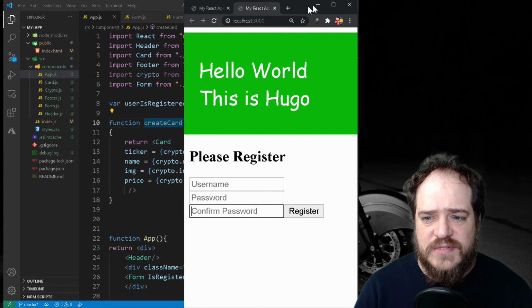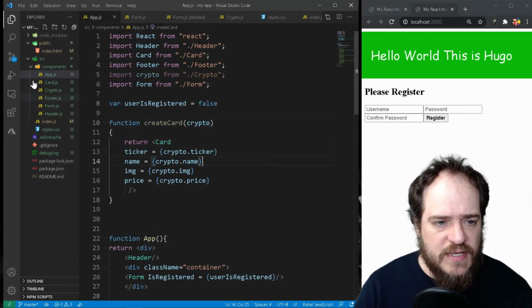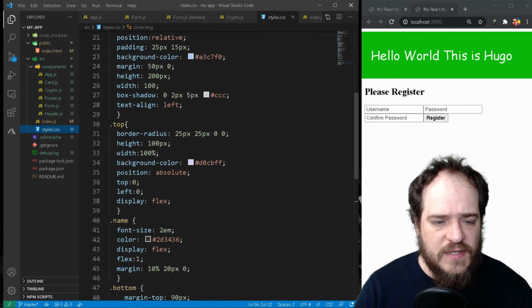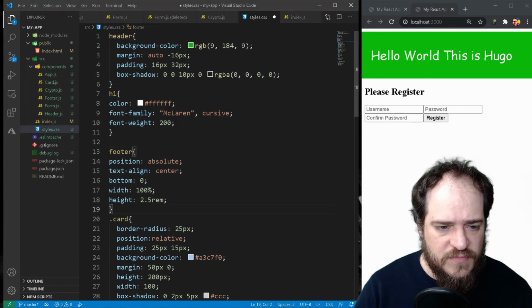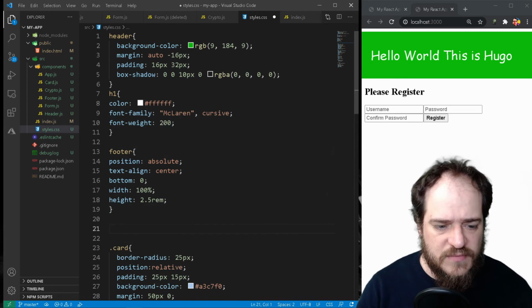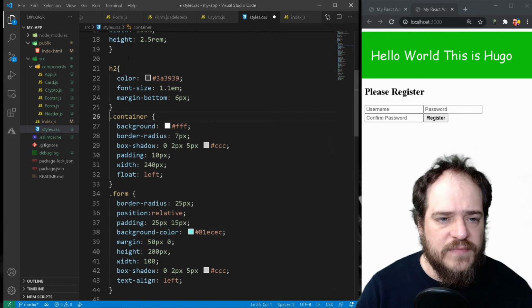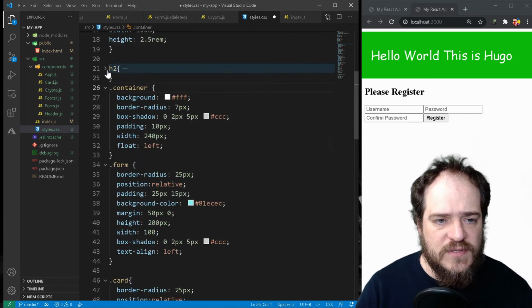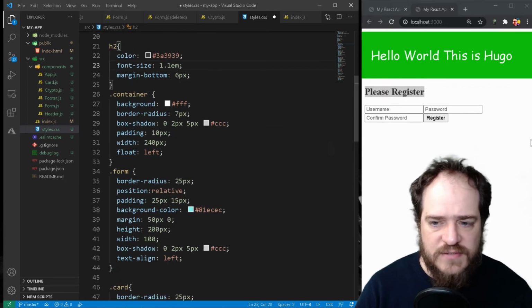So now let's make this a little bit prettier. Let me just make the screen a little bit smaller. And now we're going to the CSS, and I'm going to copy paste here. What I copy pasted was actually an H2, that's going to change my please register, the container, which is basically where it's in, and the form itself.